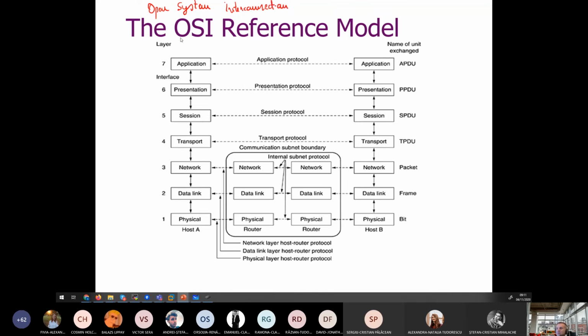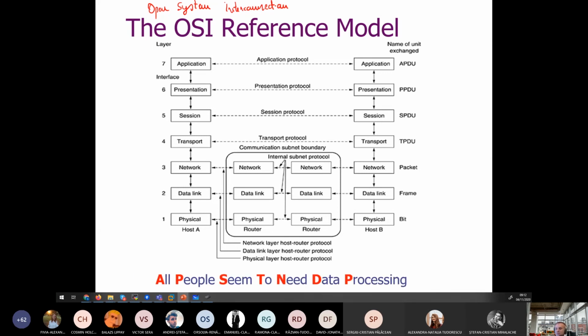The OSI reference model is the one that all networking protocols use to define different levels of service. You have 7 layers in this reference model that most communication protocols are mapped to. From top to bottom: application, presentation, session, transport, network, data link, and physical. As you go higher, you are higher level. As you go downwards, you go from higher level to lower level in whatever that service means.